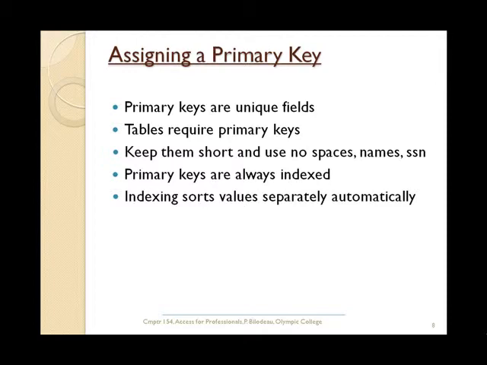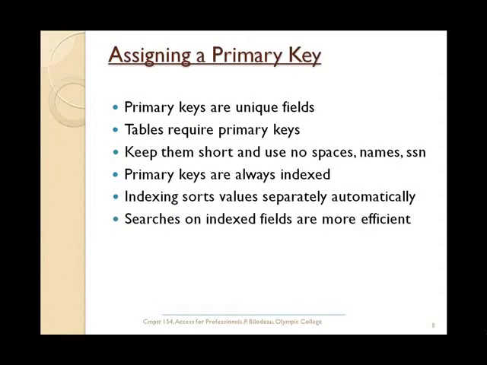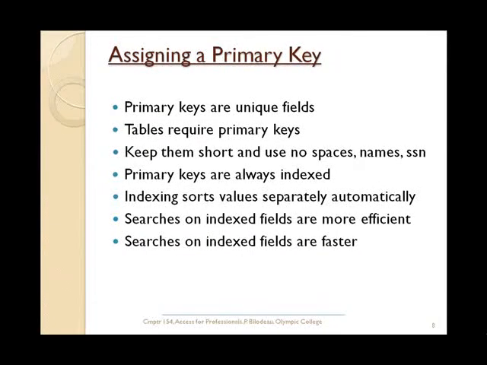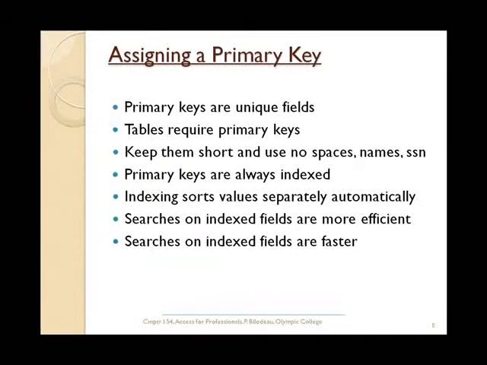Indexing keeps track of the primary key values separately in alphanumeric order so it can point to precisely where in the table that record exists. The system can search a single primary key index more quickly than it can search an entire table, so efficiency is gained. As tables hold hundreds and even thousands of records, finding one particular record in large tables is exponentially faster using an index.